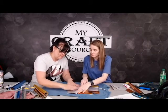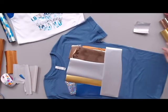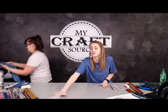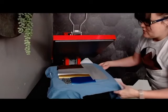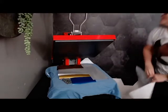Alright guys, it's really important that you make sure the colors that you want are sticking to the materials that you have them placed on, because you can't see through the foils, so it is really easy to get them overlapped where something's touching part of the adhesive that it's not supposed to. And guys, it still ends up looking okay. Even if it overlaps, it's okay. Sometimes we've goofed up things and it still looks good.